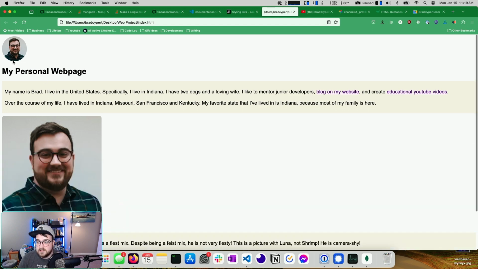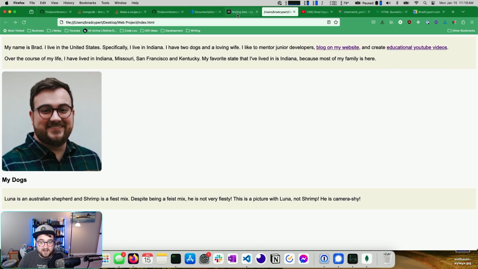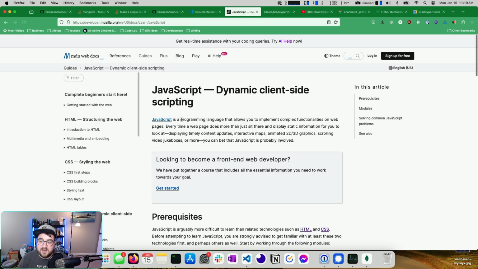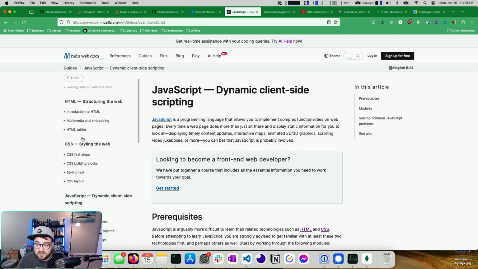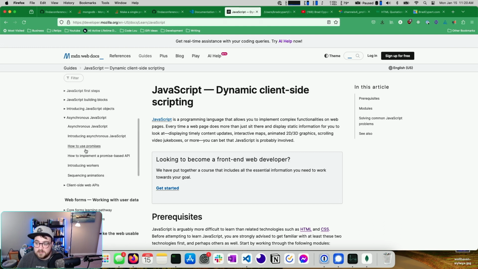Okay, so that's HTML, CSS, and JavaScript. There's so much you can do with JavaScript. And in fact, again, I will point you to the MDN documentation. JavaScript is MDN's bread and butter. JavaScript has had a renaissance over the past 10, 15 years, and there's so much you can do with it. I highly recommend browsing through this, finding the stuff that sounds interesting to you, and then really digging into it. Another really good example of something that's a little more complex would be getting data from another website via JavaScript. That's called a fetch request, where you fetch data from another website.